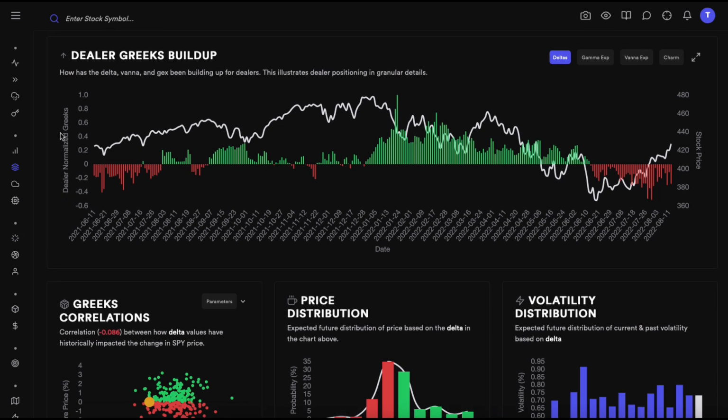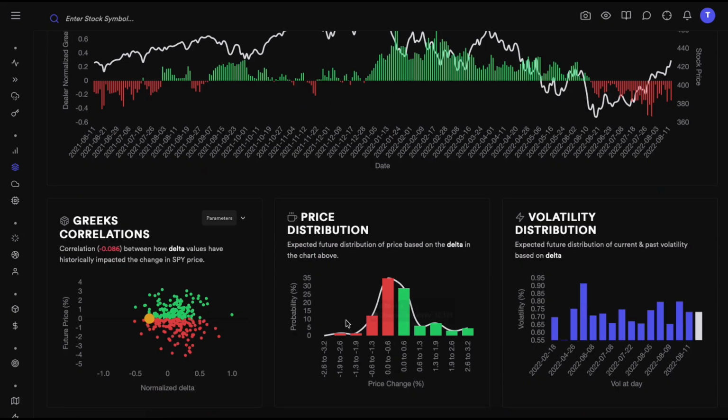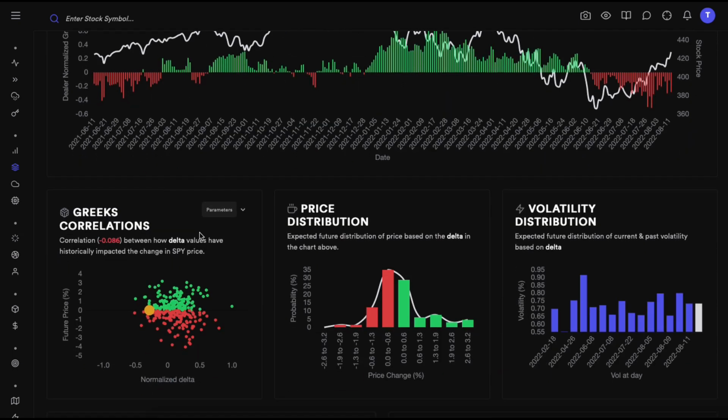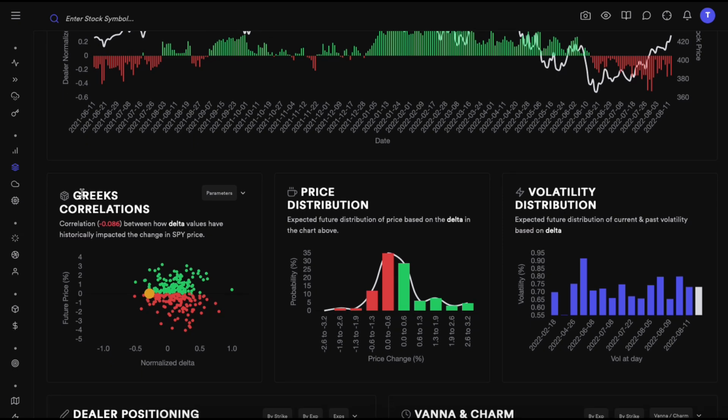So these values, the deltas, the gamma, the vannas, are normalized, which means we just divide them by their max value. So they are in a small range of about -1 to 1. When we are comparing deltas, delta's actual value is going to be very different than gamma's actual value, so since these values are so different, we normalize them so that it's easier to chart them. Just know that that's what we call these normalized Greeks: divide all the values by the maximum value. Now let's talk about the first chart, the Greeks correlation.